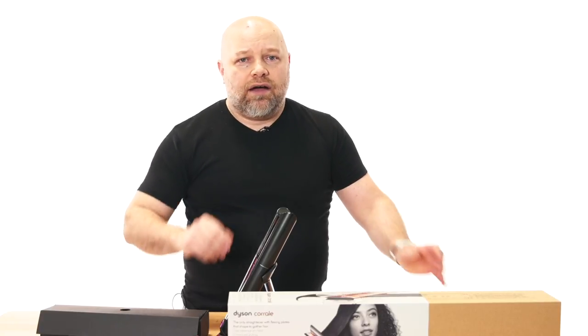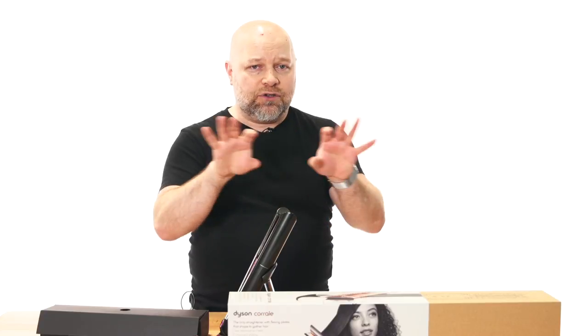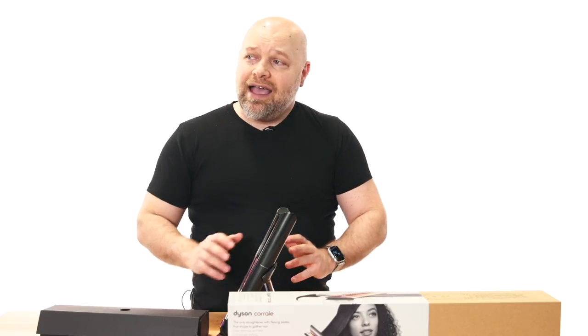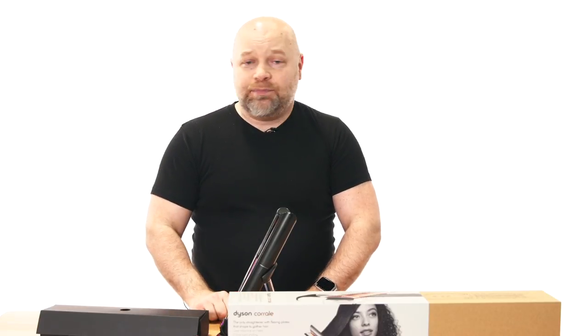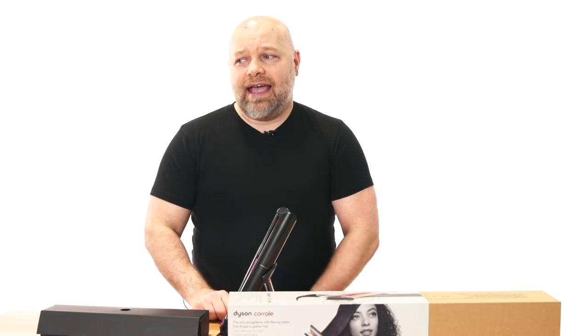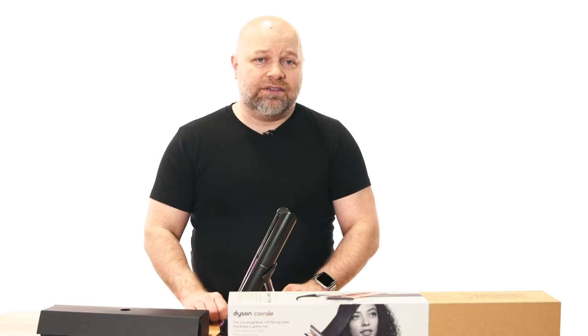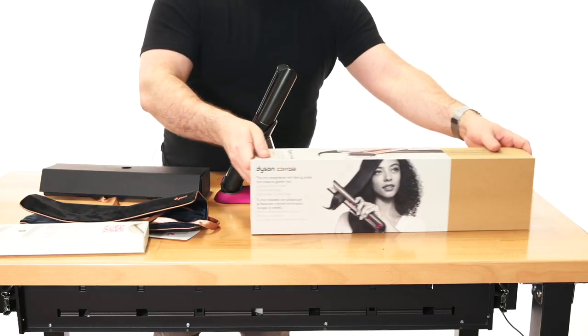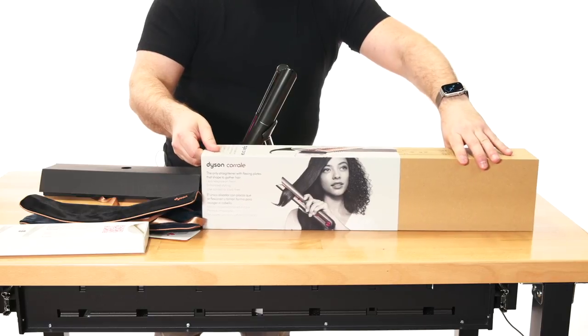In the live demo it was so interesting to see the heat distribution when applied to hair with a regular smoothing iron versus the new Dyson Corral. It showed how on another smoothing iron the heat was only focused in one area and dispersed on the sides, whereas with the Dyson Corral the heat was evenly distributed throughout the entire section of hair. They used some sort of infrared display which I had never seen before — I said wow, this is pretty interesting. Today I'm going to show you what comes in the box and see if it really makes that big of a difference. I haven't used this yet — this is the first time we're doing this together.